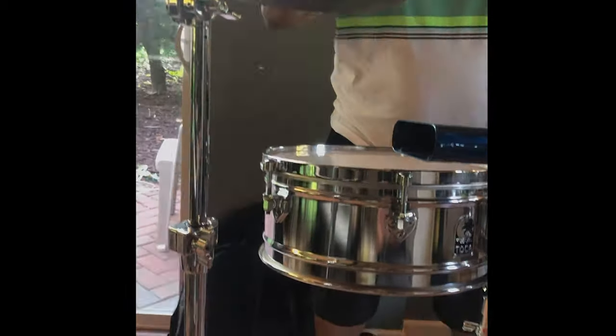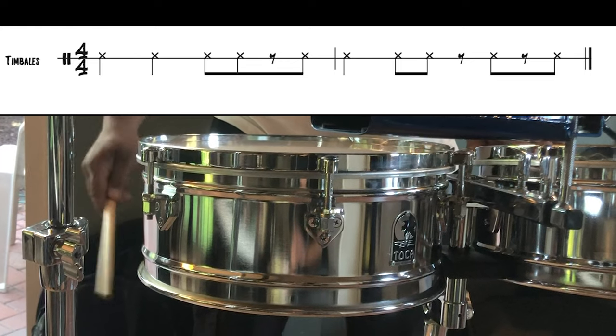Now we're going to go over the cáscara pattern, which is used in parts of the arrangement. The arranger would arrange a tune and it has changes and movement. So you would go from cáscara to bell, and then maybe back to cáscara, maybe back up to bell, depending on the arranger. So the cáscara pattern will go like this. 1, 2, 1, 2, 3, 4.